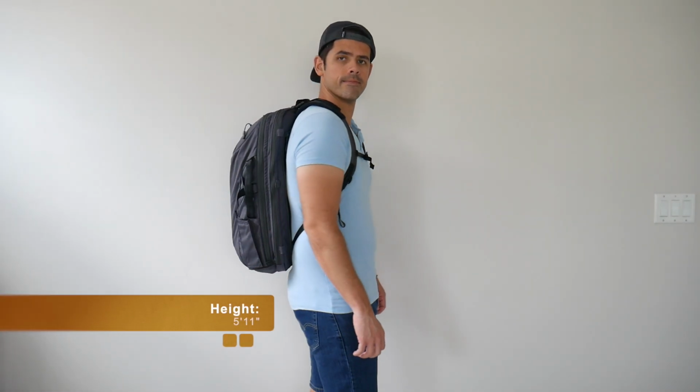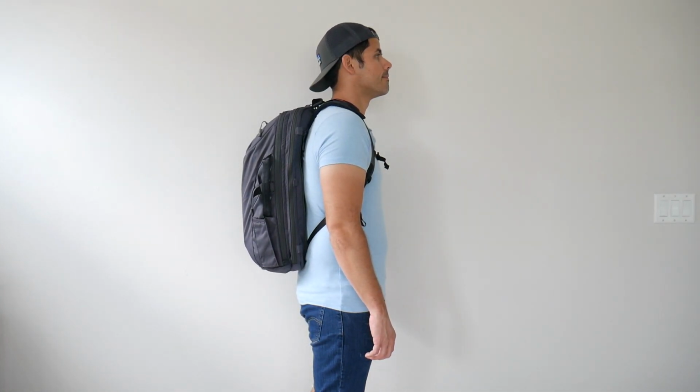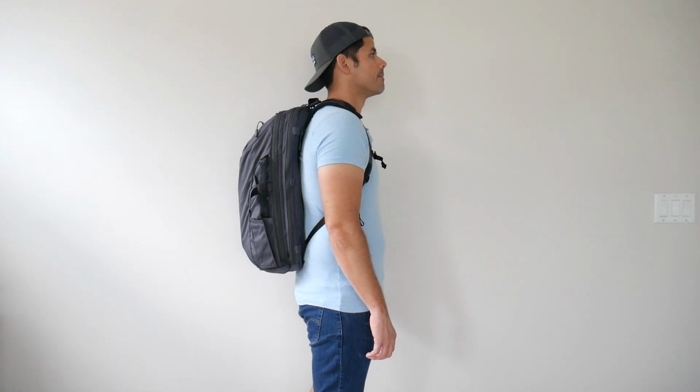Moving into the capacity, the bag comes in at about 35 liters, which is kind of my ideal size for one bag travel as far as offering enough space to hold everything that I want to take with me while still being pretty safe to carry on to a variety of domestic and international airlines.